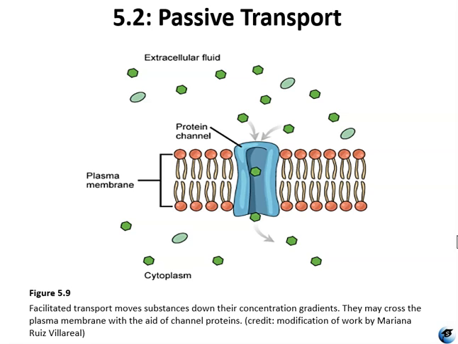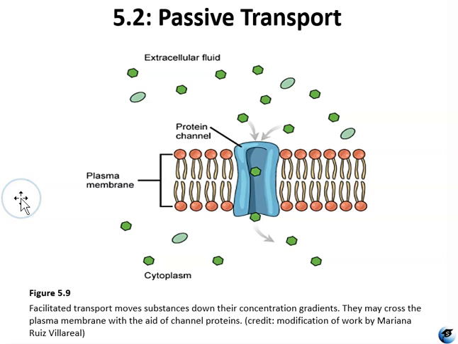So facilitated transport proteins shield the materials that would be repelled, and that allows them to then diffuse down the concentration gradient the way they normally would if they weren't polar. Channel proteins are transmembrane proteins. Here, this is a channel protein, and it has a hydrophilic domain that's exposed to the intracellular and extracellular fluids, and the hydrophilic channel through its core provides a route through which the polar molecules can travel, and they're not repelled by the cell membrane like they normally would be. So those are channel proteins, and those are involved in passive transport.